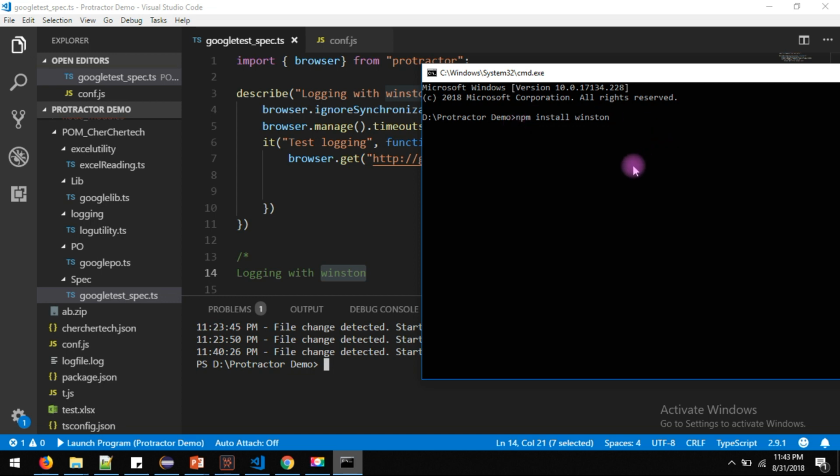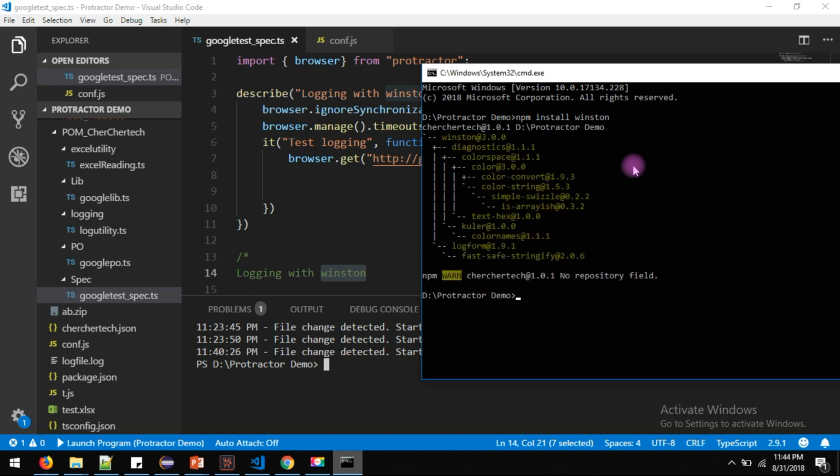Okay, so let me press enter. If you are behind a proxy, then you should use the proxy. It will be something like set http_proxy equal to your company proxy address. You have to give it for http as well as https, so both will have the same proxy. Only then will you be able to install it.